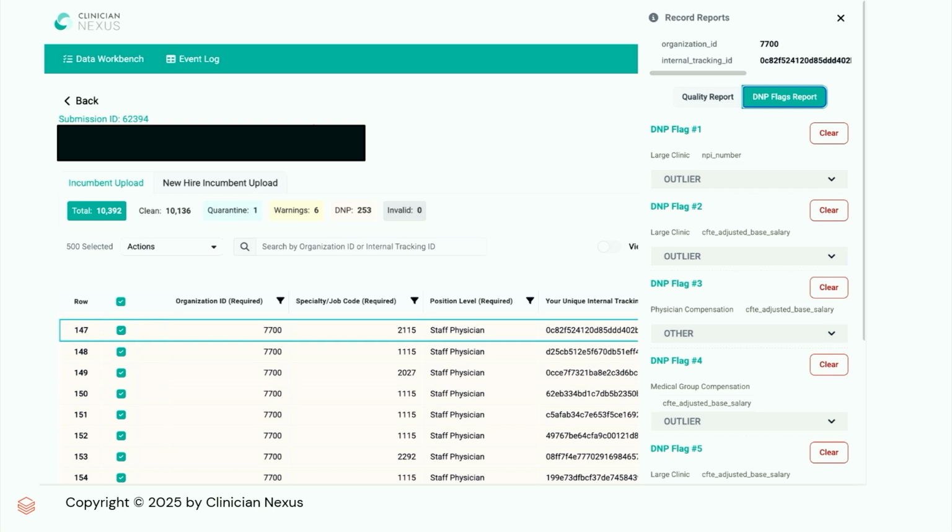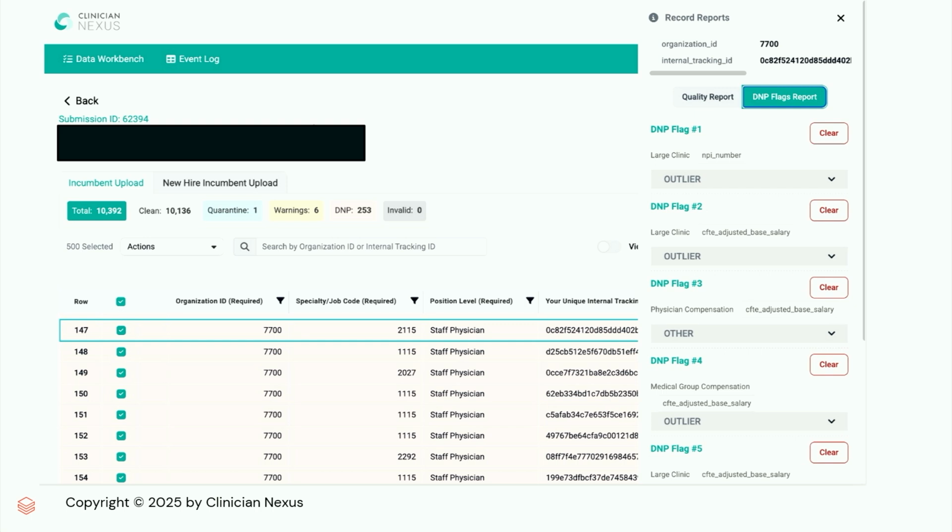And this shows an example survey submission with about 10,000 rows. The vast majority of those rows are clean. We don't see any issues with them. There's one row that has a breaking change. There's a few rows that have a non-breaking change. And then there's 250 rows with an attribute called DNP. And what that means to us is do not publish. And this is a very complex nested data type that says we shouldn't publish this record because this attribute on this field looks weird. And so you can imagine at the scale of hundreds to thousands of different publication types, this object can get pretty complex.